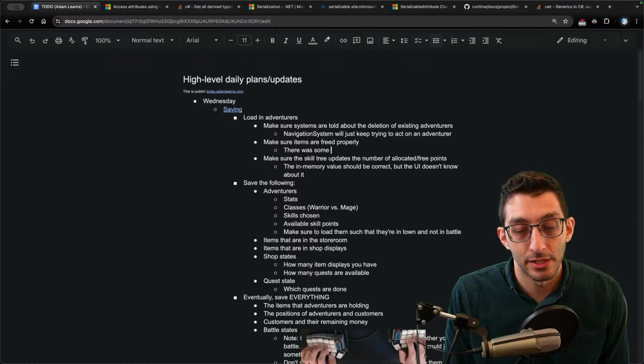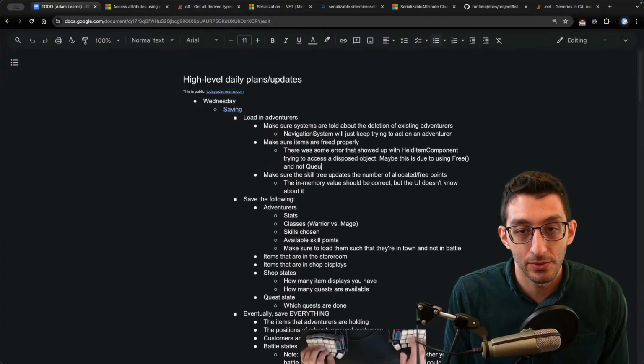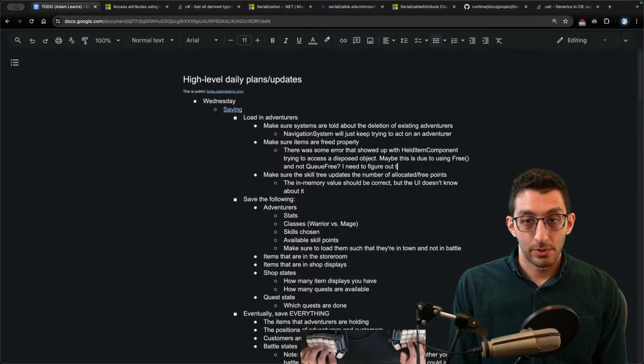There was some error that showed up with held item component trying to access a disposed object. Maybe this is due to using free and not Q free. I need to figure out the repro.